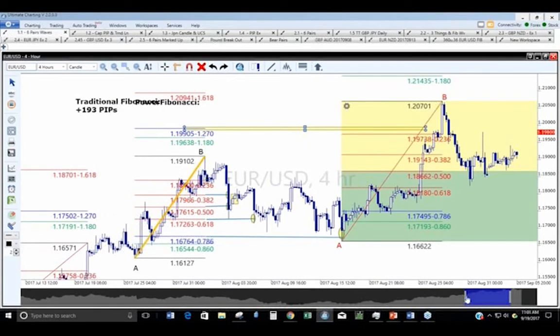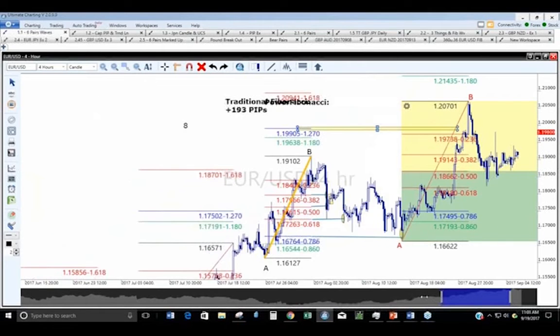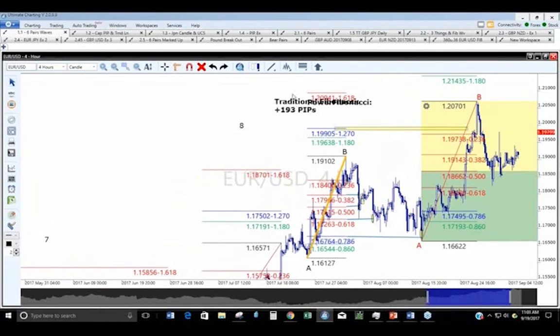Let me show you. I'm going to just go to some open space on my charts so I can type in these numbers, okay? If you had taken this as a traditional Fibonacci trade, you would have probably gotten in right here, and you would have exited right there. You guys get that? That's the traditional. But what we did, we got in on all of these trades. We got in there, we got in there, we got in here. Don't worry about the lines if this sounds confusing. I'm just showing you. We got in on all of these trades.